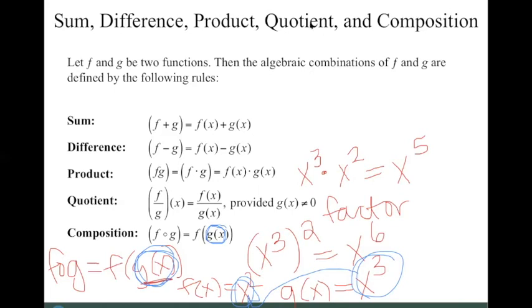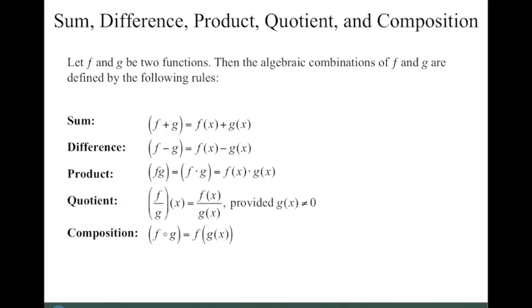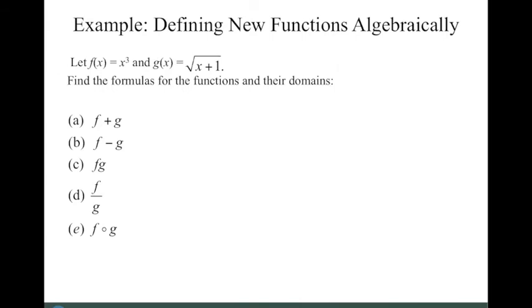Let's look at an example. So on our next slide here, we are given f of x is x cubed and g of x is the square root of x plus 1. We want to find the compositions, but also find their domains. So remember from last class or a couple of classes ago, domain is all of our x values. We cannot divide by 0, no dividing by 0, and our other thing we have to watch for in the domain is underneath the square root, it has to be positive or 0, so no negatives under our square root.